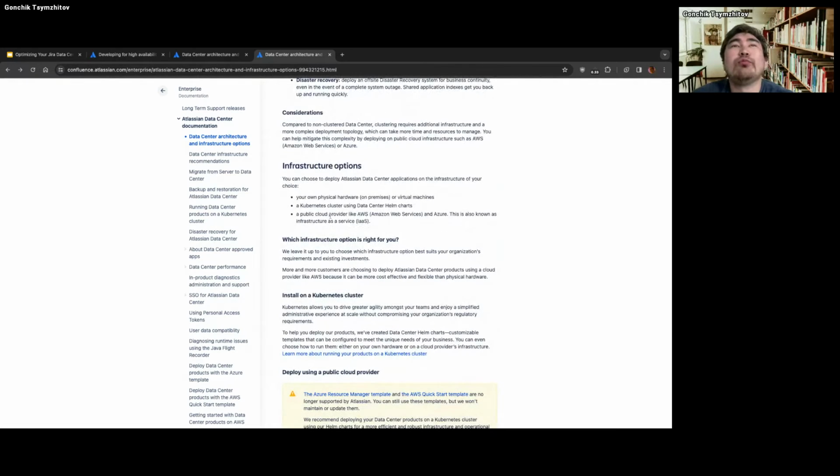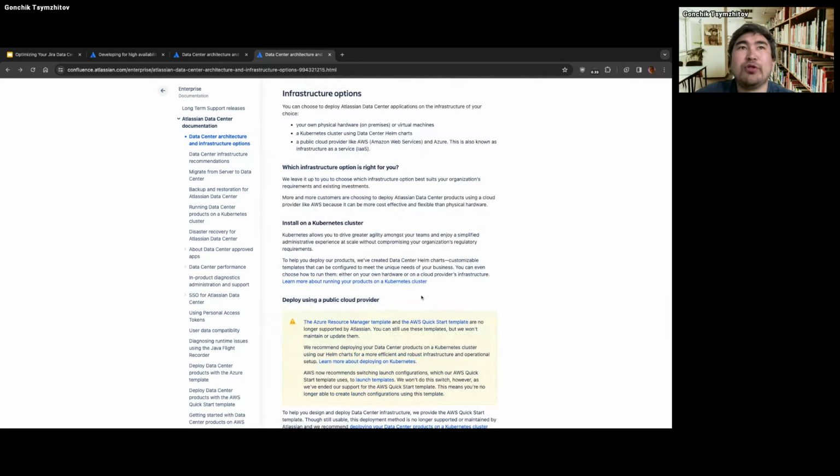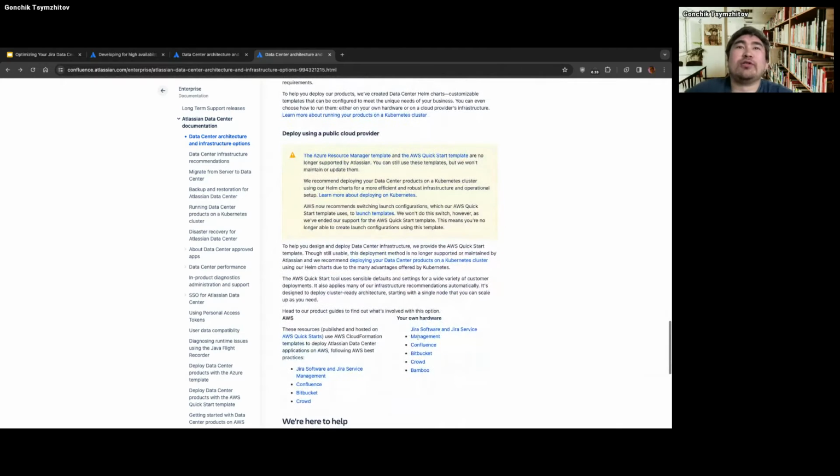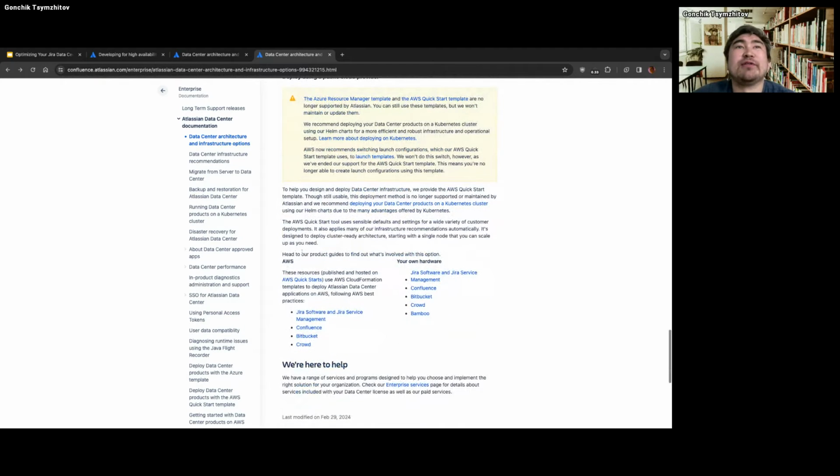And usually everyone prefers to have Amazon Web Services. They already provide the AMI file and also all the needed infrastructure as code files, which you can easily use to manage and scale your Jira in AWS.